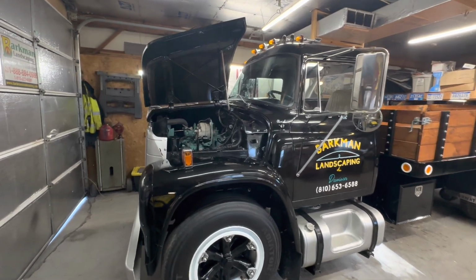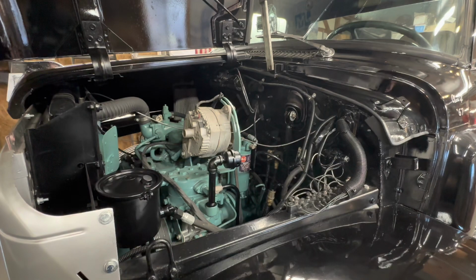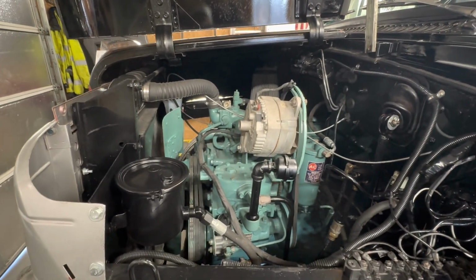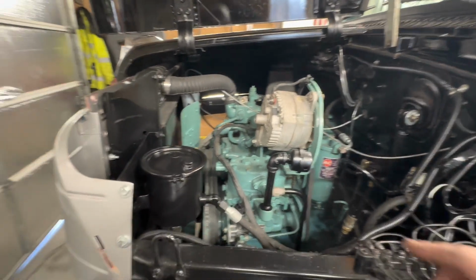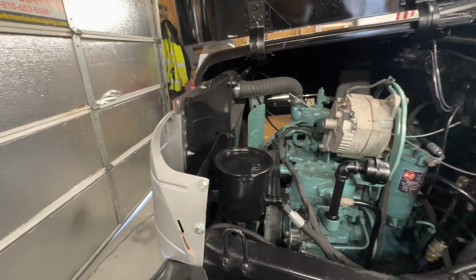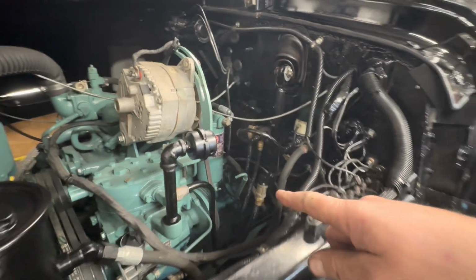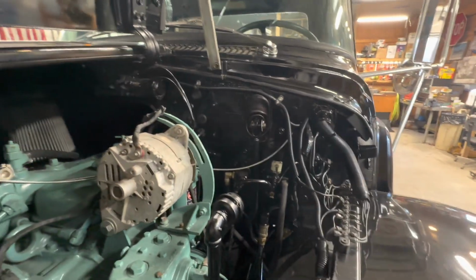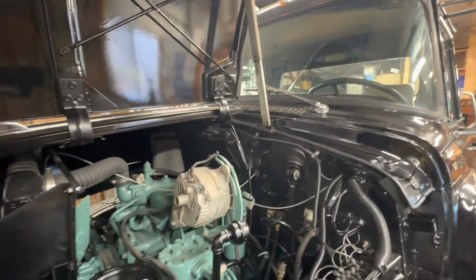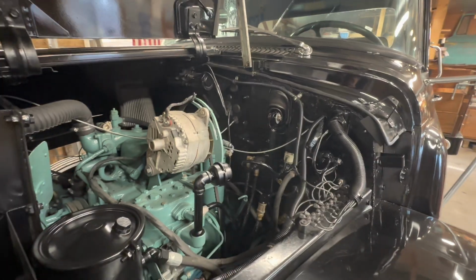Okay, so here is where we're at. In addition to the things that you just saw, there were a couple other odds and ends I took care of. You can see, for well-trained eyes, there's a few little things that are a little cleaner under here. We got some paint on things like the power steering reservoir, the air intake for the compressor, just some various lines, bolt heads, miscellaneous stuff, the hinges and bolts for the butterfly hood, all that kind of stuff wasn't quite detailed yet. So that's all been done now.